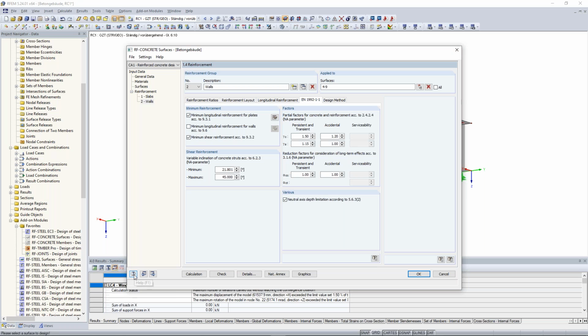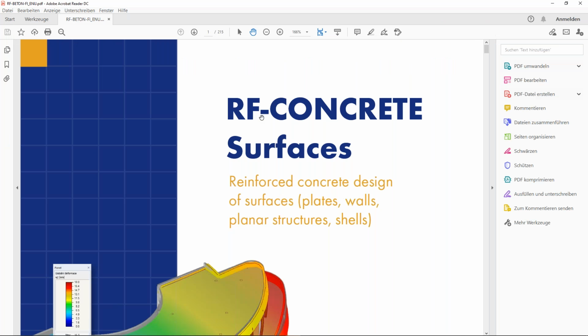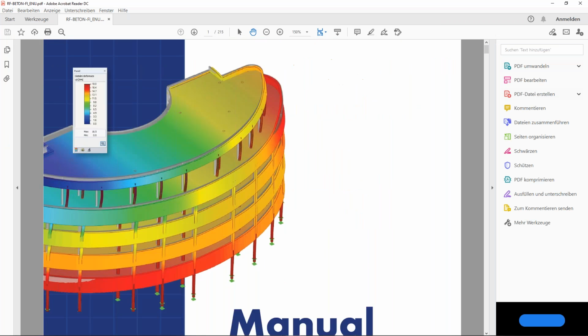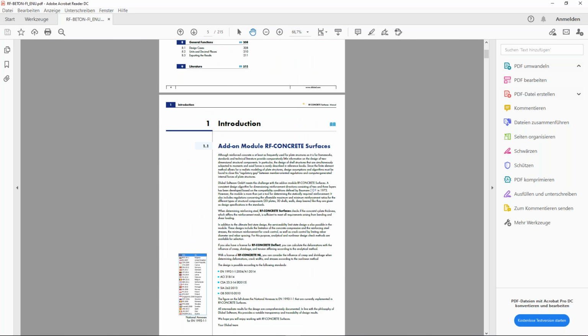More you can find in the handbook. When you press F1 or click help in the left corner, it will open this handbook, and you can find a lot of additional information about this add-on module. Also something about the theory.